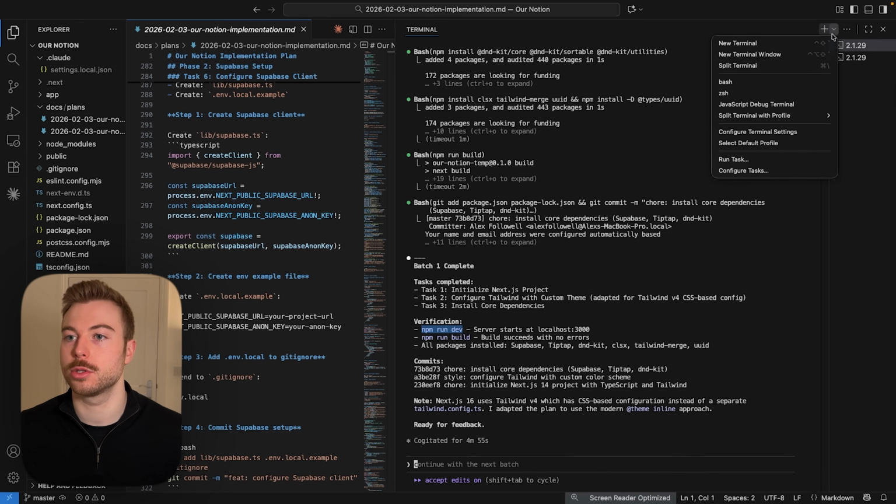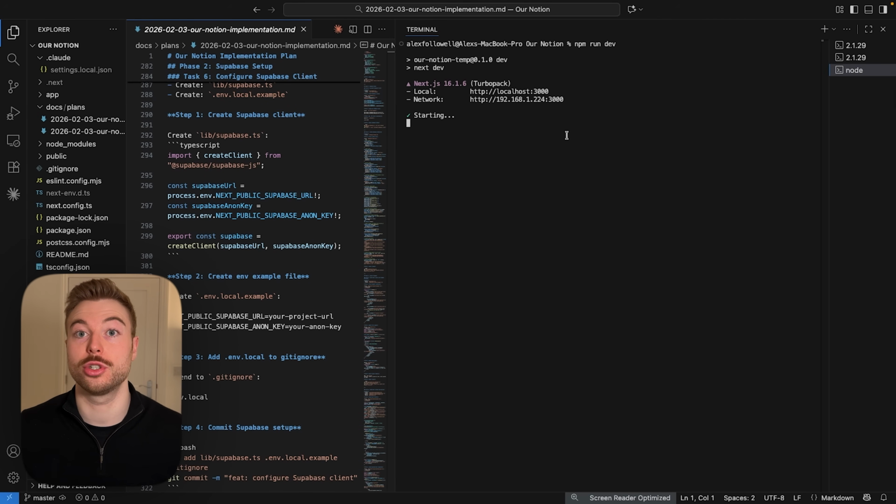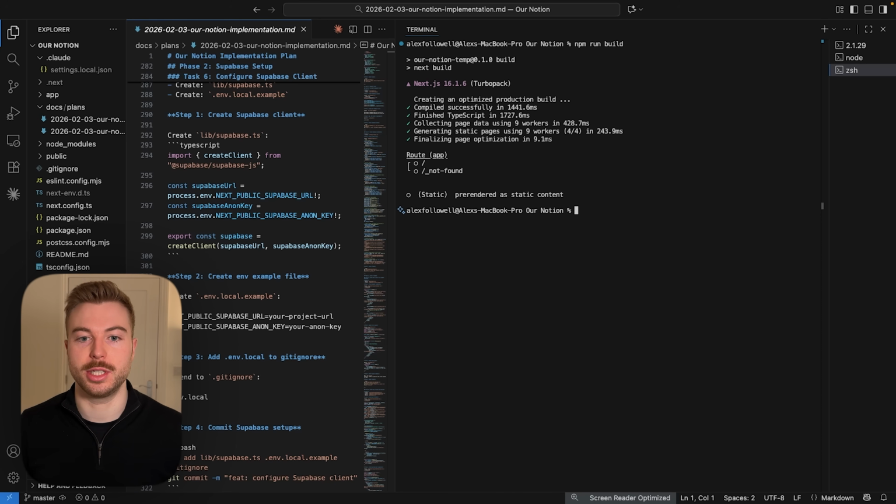We're going to come across to a new terminal. We're just going to do npm run dev, which should start up our instance for us so we can access this on the localhost. So there we go. We know it's all working. Now we're going to come across to a new terminal. We're going to do npm run build. We should go through and make sure that everything is up and running in the background for us. As we can see there, it's gone through and it's found no errors, which is good.